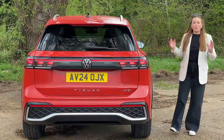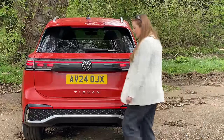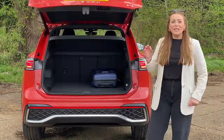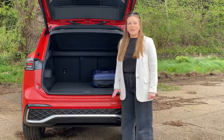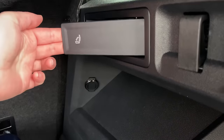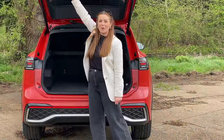Now how about practicality? Let's kick things off with the boot space in the Tiguan — it's absolutely huge. Inside this boot you'll find 652 litres of space; that's ginormous and far better than a lot of vehicles in its class. You've got a nice flat load area, an adjustable boot floor with space for a spare tyre, levers to drop down the rear seats, a couple of luggage hooks and 12-volt charging. Plus all versions from mid-spec and above get an electric boot as standard.